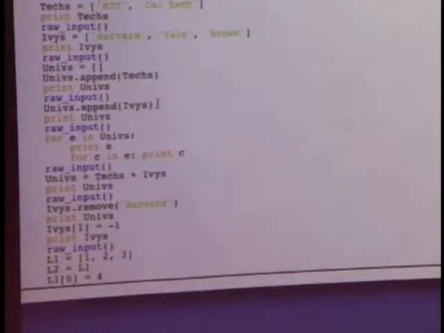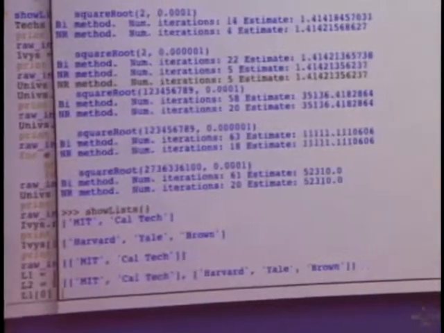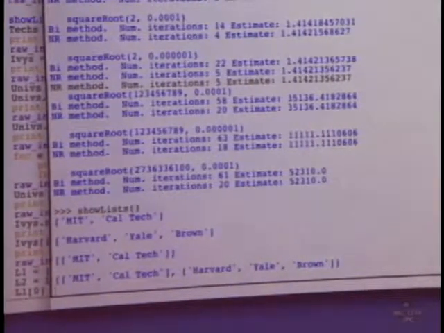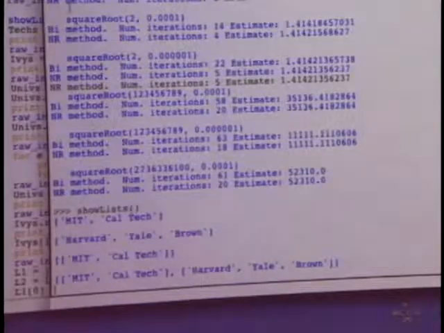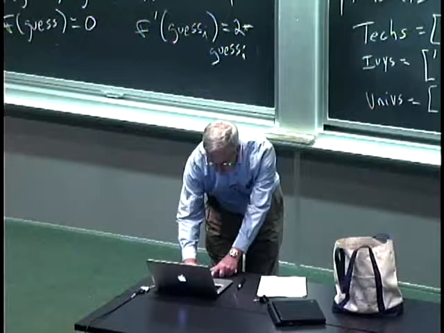All right? So we'll do that. And now we get MIT, Caltech, followed by that list, followed by the list Harvard, Yale, Brown. So now we have a list containing two lists. What are we going to try next?